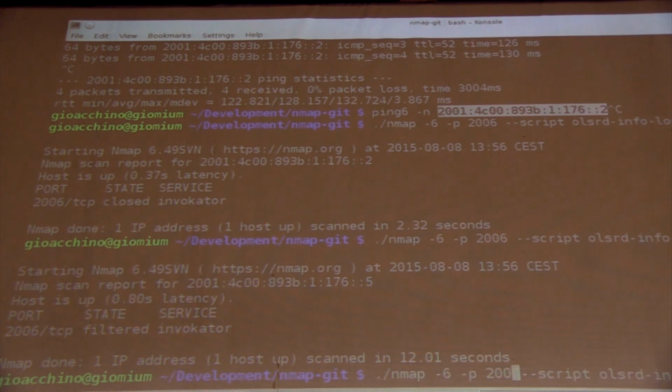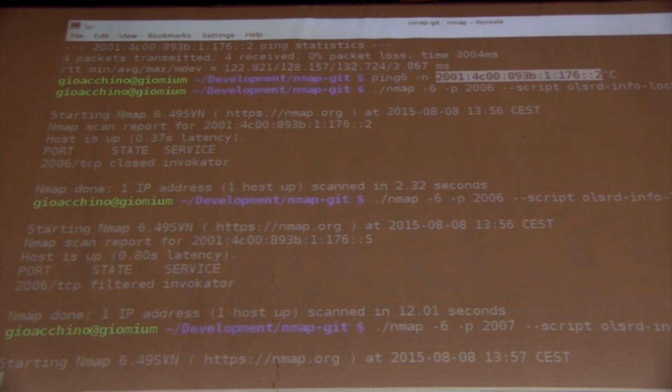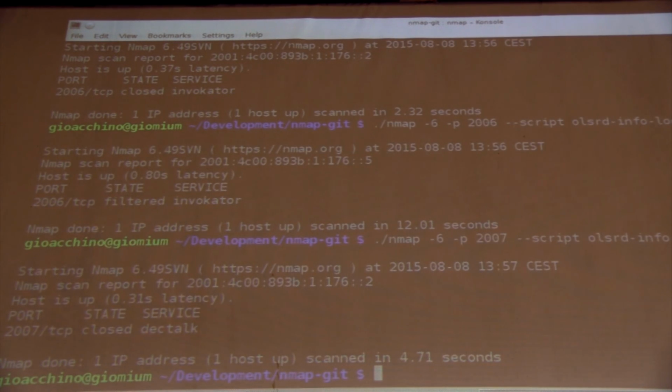Because that one has only... try again on the other. Closed. Okay, so it works. If the port is closed, it doesn't say. Wait, I think I have one which should be open. Just a second. The JSON info plugin is not affected. It's the same, because it's mostly duplicated code.